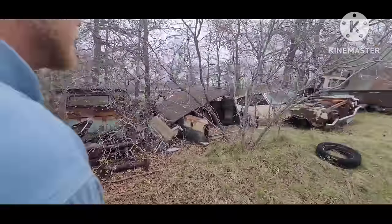Oh yeah, hood's gone. Smashed hood's decent. Ah, the badge is gone. Yeah, someone took all the good parts. Yeah, this has been, wow. Cool old topper. Sadly, a little pillaged over the decades.